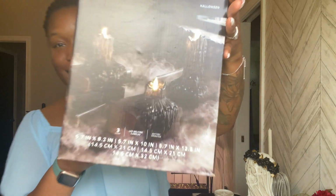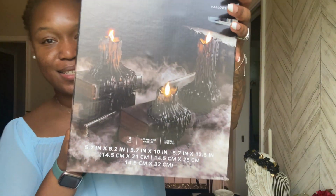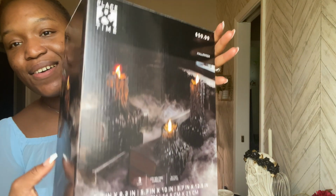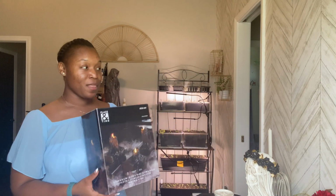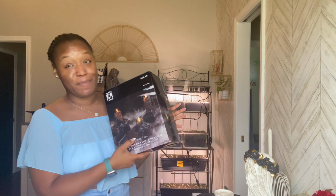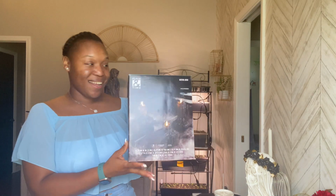These sales, okay, and the discounts and the vouchers. Smart. I picked up from Joann, which apparently was the last one. Got it. I've been looking for these. Now I still need to get that skull with the melting candle that looks like this, but I got this. Okay, I'm very excited. I feel like I'm probably gonna put this on my mantle instead of books. I think this would look better on my mantle. Not sure yet, but I'm very excited I got this.